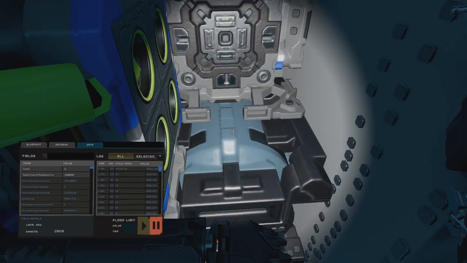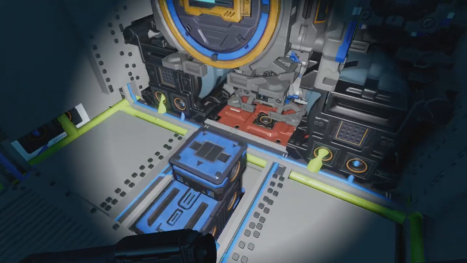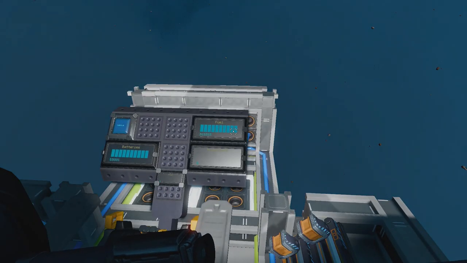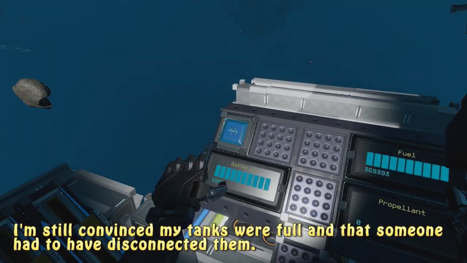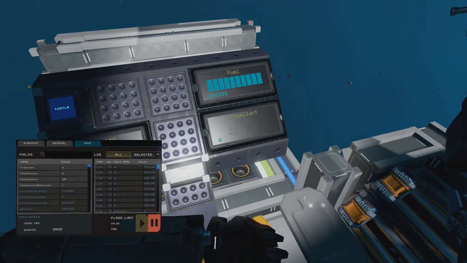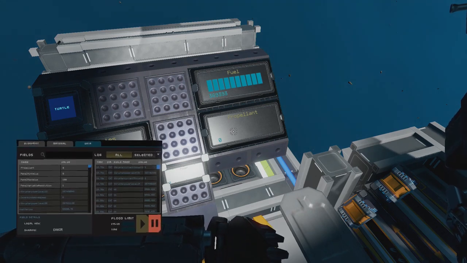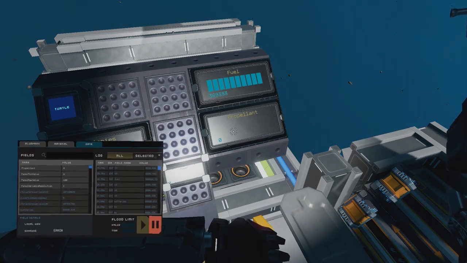Going on? This is impossible. My ship is full of propellant. Oh no. Oh no. I know what happened. The battle max value? That's why it looked like it wasn't going down. It's because the battle max value was set to 100.